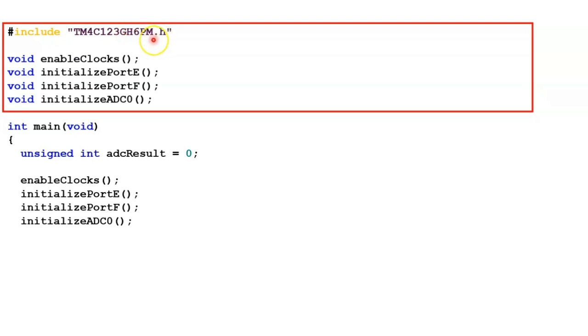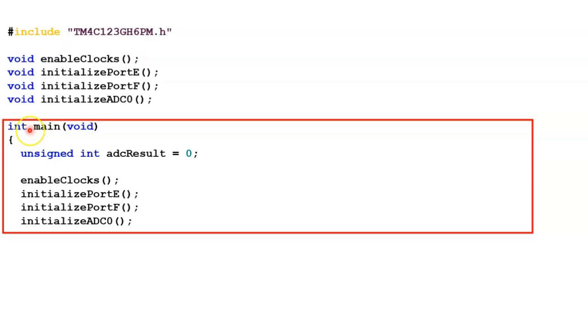All right. Then these are 4 declarations of functions. First one here is the enable clocks function we declare, and then we declare the initialize port E function, followed by the initialize port F function, and then followed by the initialize ADC 0 function.